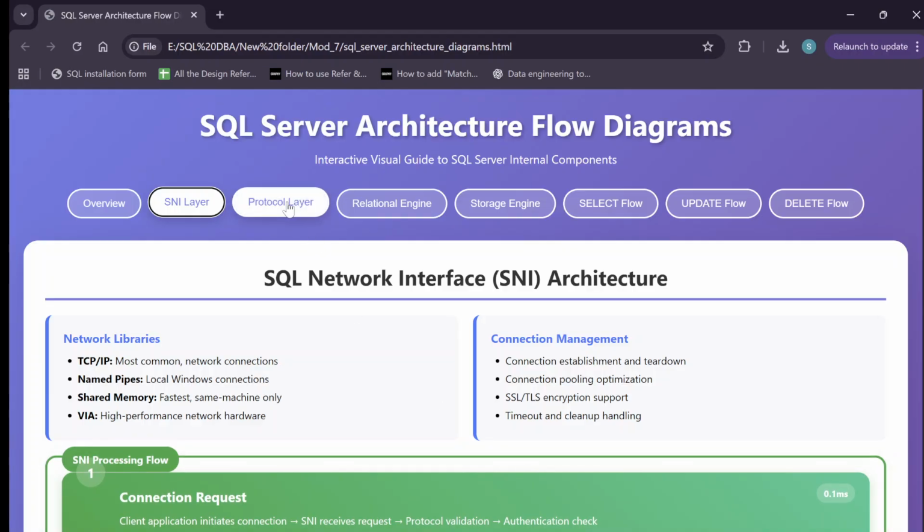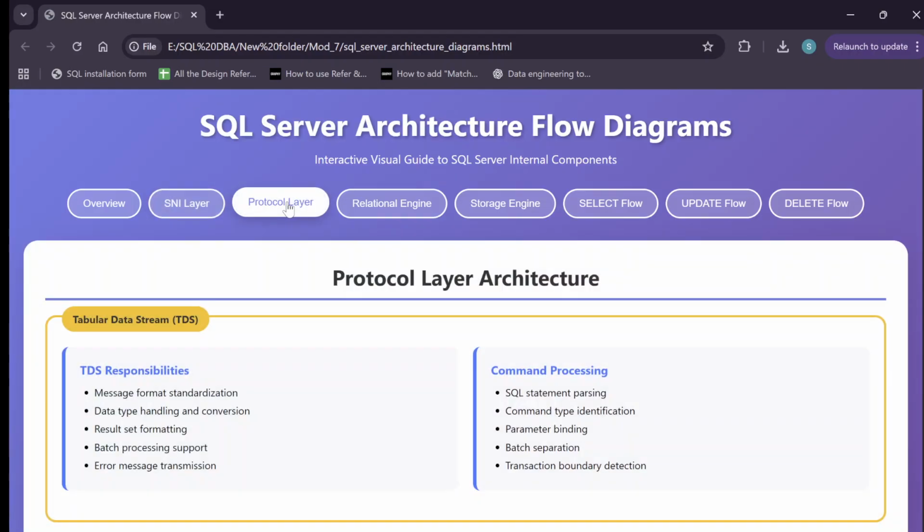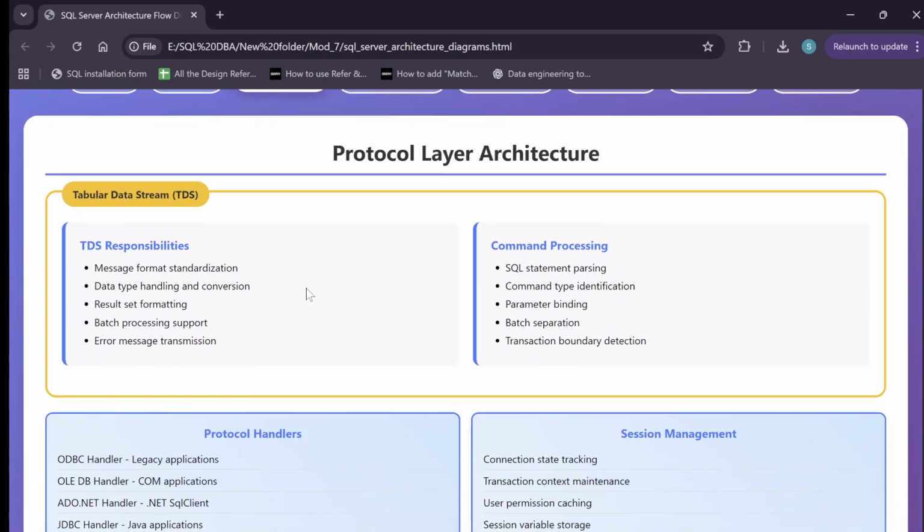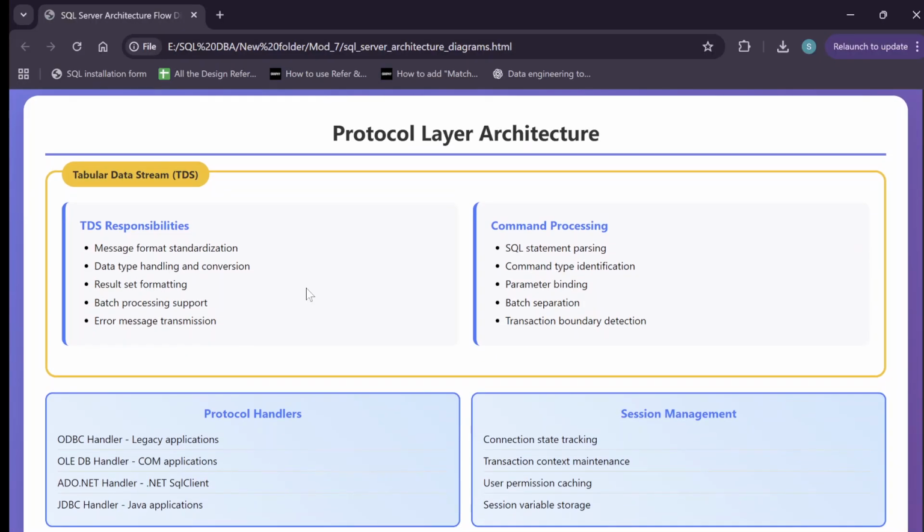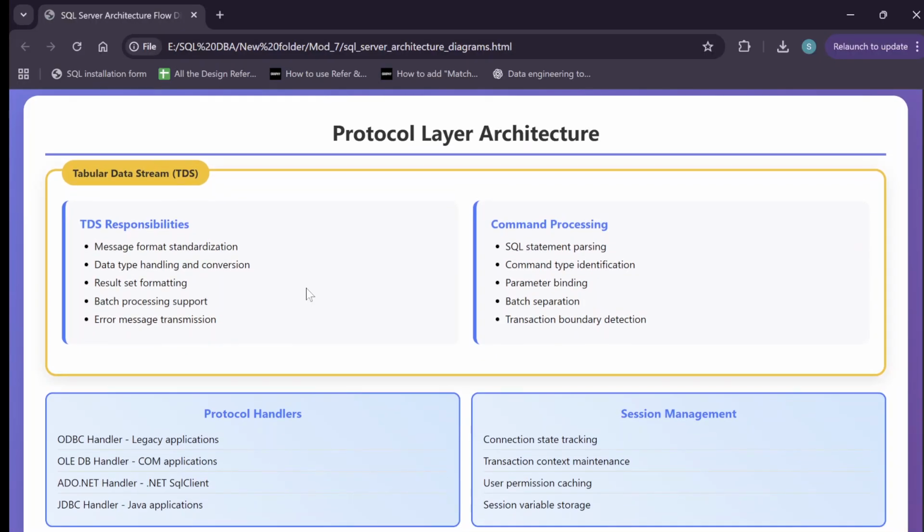Then we are going into the protocol layer. This is where SQL Server starts understanding what you want to do.